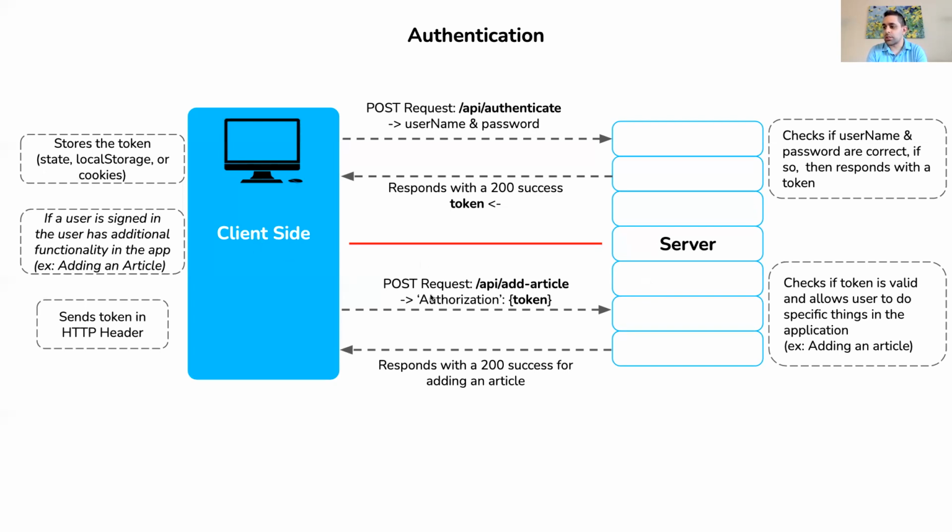So the server will accept the post data and look for this token. Then it'll validate that token, saying, okay, is this actually a valid token or is this some garbage that someone's trying to pretend is a token? The server will check if the token is valid, and if it is, it'll accept the request. If it's not, it'll send back a reject, like, hey, 401, this is not a valid authorization. But if it's successful, then as normal, the server will respond and say, okay, everything's cool, status 200. And that's basically the entire communication.